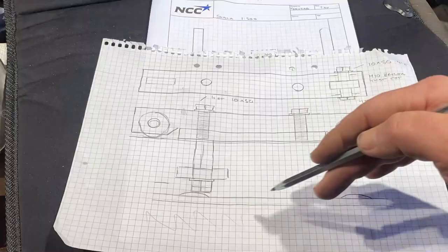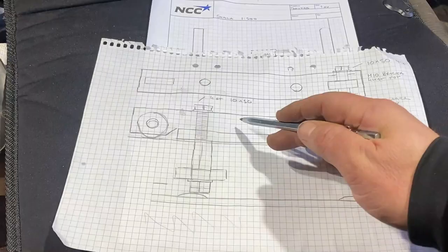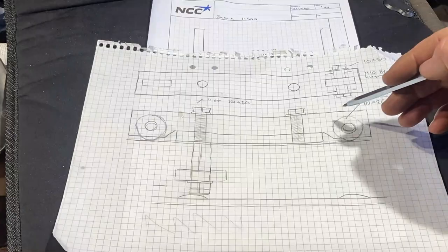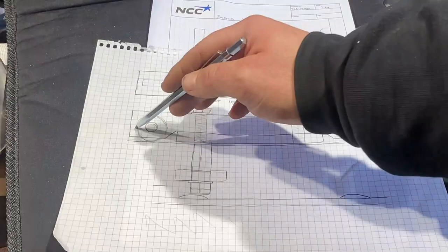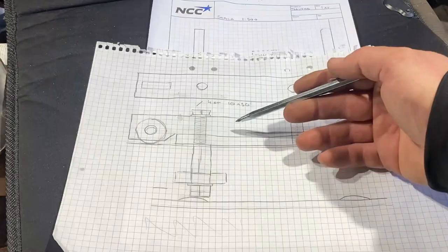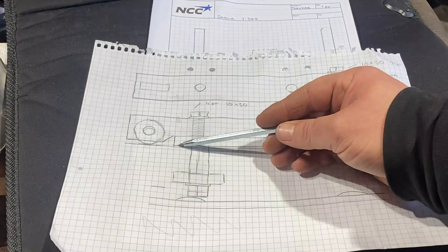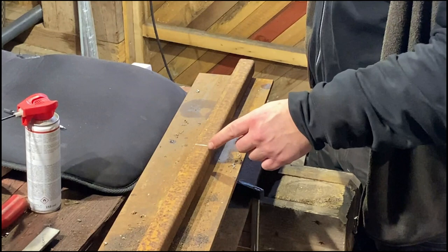As you can see here, I did a measurement. It's negative 1 millimeter down here. And this is the steel plate that's welded to the beam. And I thought that if I had two more roller bearings out here, here and here, they can roll on the edge of the angle iron to keep the distance correct, because here is the edge of the angle iron. It's hard to see on the camera, but here is the edge of the angle iron, and here is the edge of the steel plate that's welded to the beam, and it's only about maybe 2 millimeters now when I cut everything back.